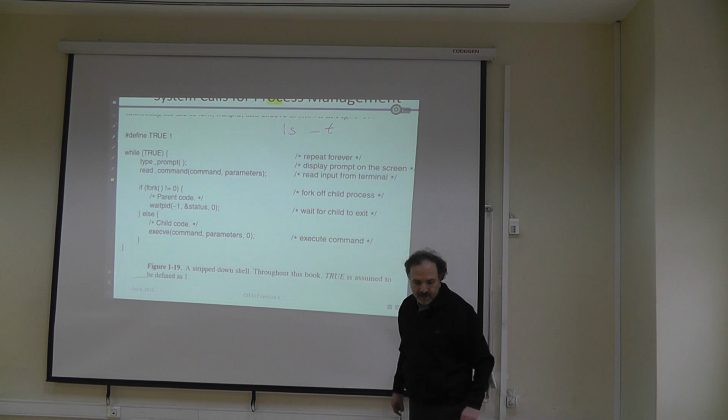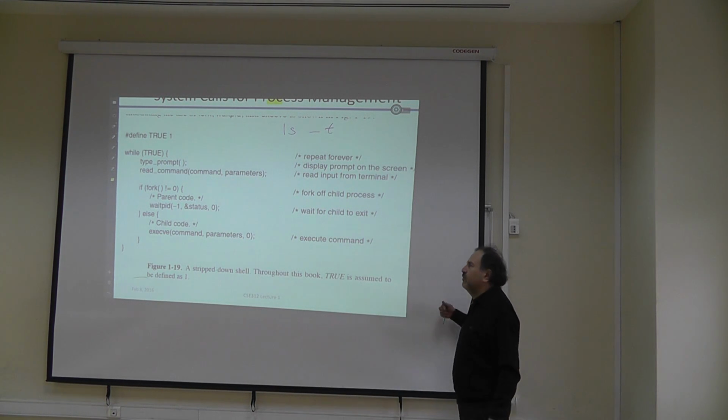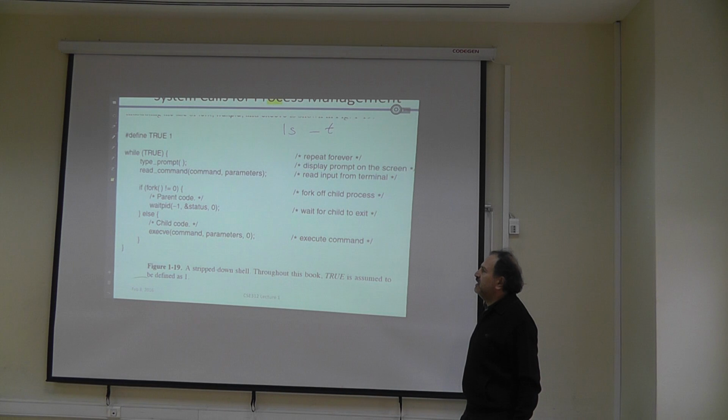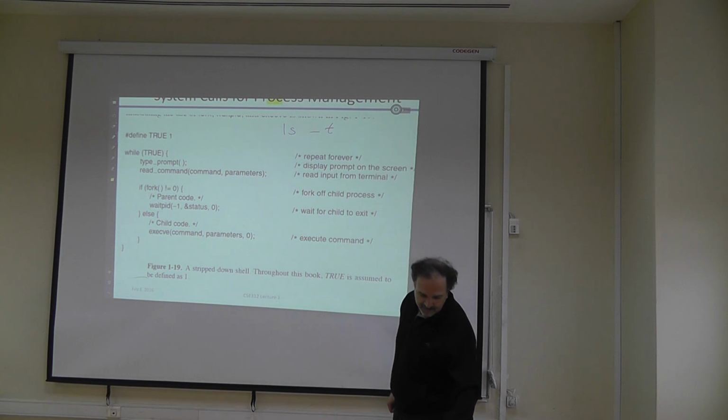then you call the function fork. Fork makes a system call, and it creates a new process. And how do I differentiate myself, because it is exactly the same process running, a copy of the same process, okay? So I need to differentiate between myself and my child. This is the parent code. If fork is not 0, that means that I am the parent. If fork returns 0, then I am the child.